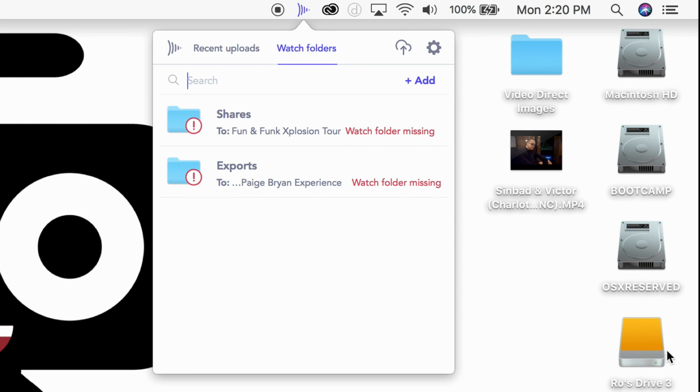All right, so now that my drive has popped up, what I was hoping for was that the app would be able to read that my drive is now plugged in and relink these files automatically. But you see here, it doesn't do it. So your first thought is, okay, cool. There's this thing that says relink. Let me just relink it.